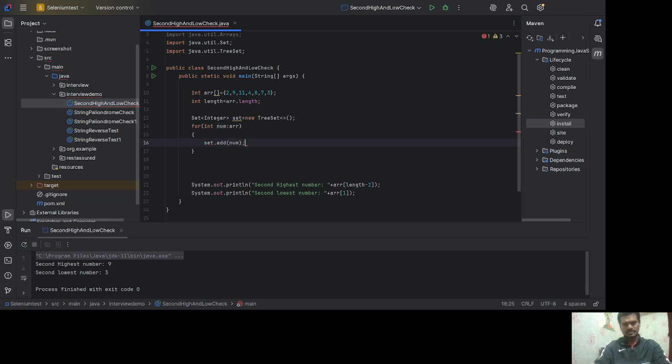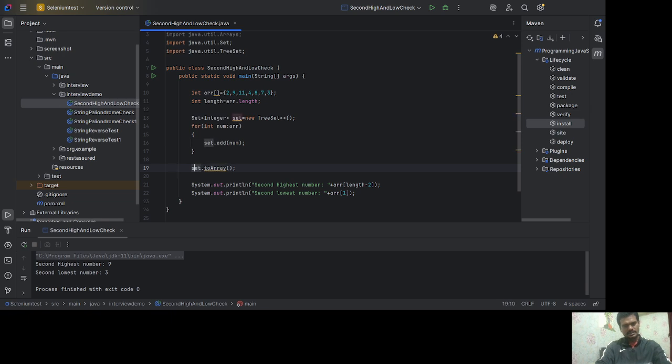So basically all the values will be added into the set. Once all the values got added into the set, I will convert the set into one array. In set there is one function called toArray. It will convert all the values into one array.